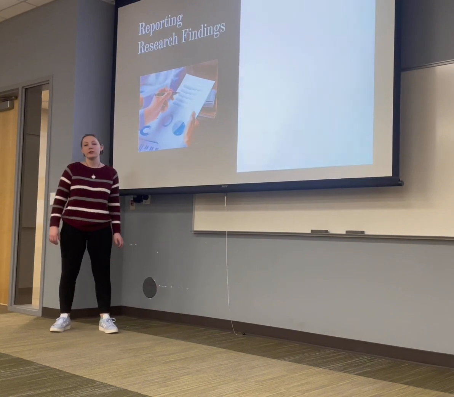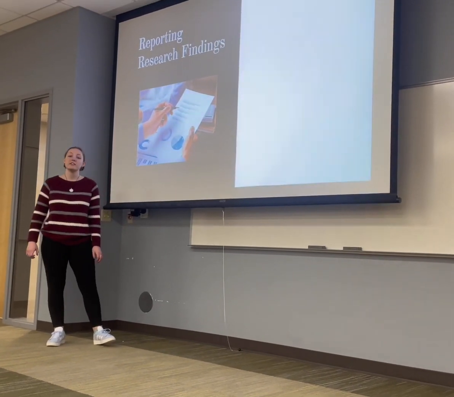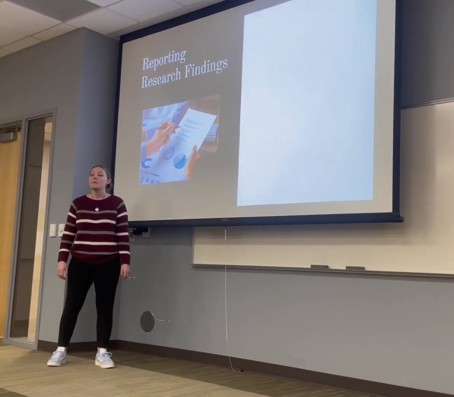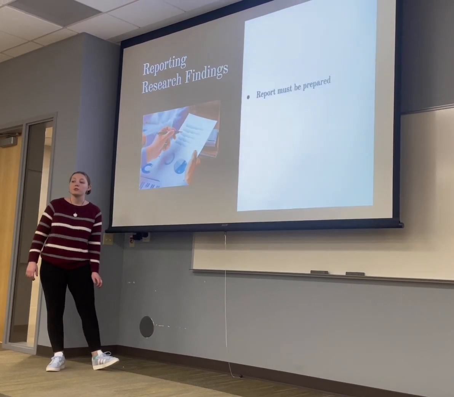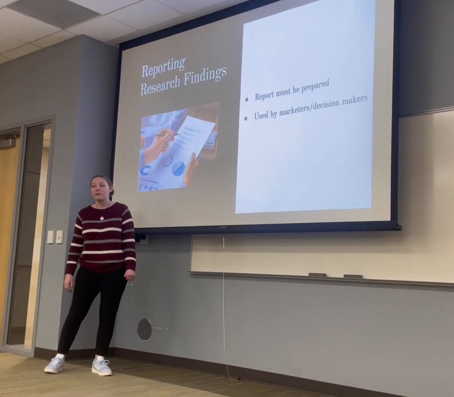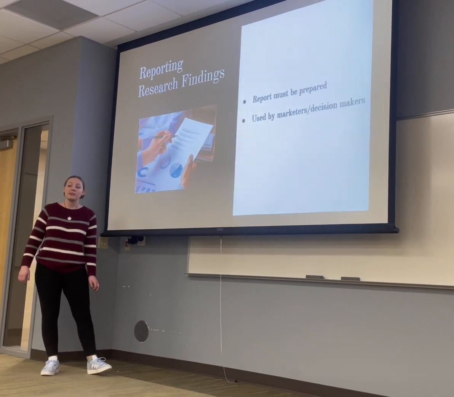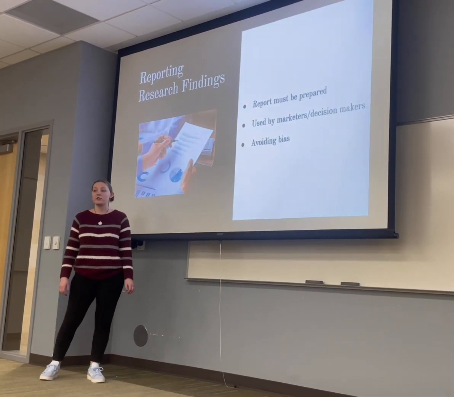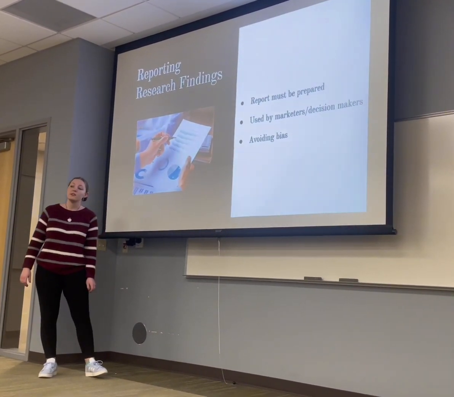Once the research results are interpreted, a report must be prepared. This is the 5th and final step of the process. Marketers and decision makers use these results to solve the original issue defined at the beginning of the research process. Avoiding bias and emotion in the reports ensures that the results can be applied properly to the issues at hand.